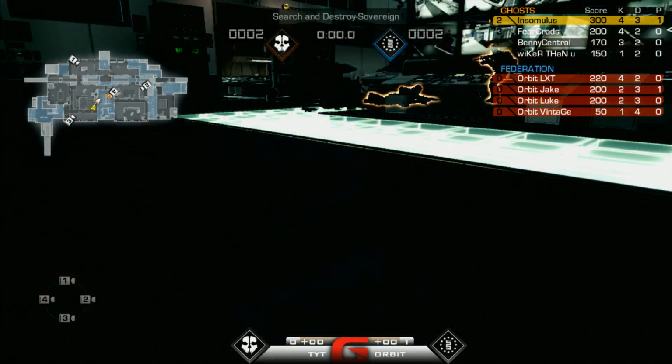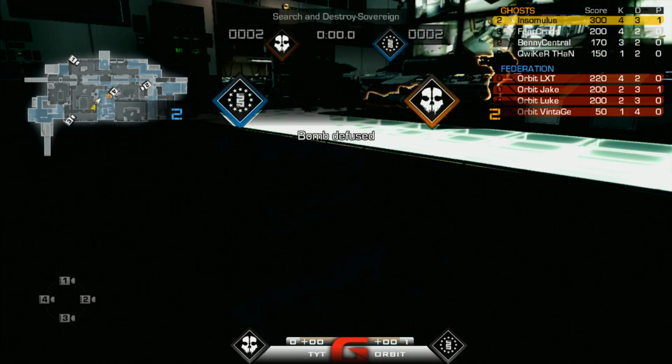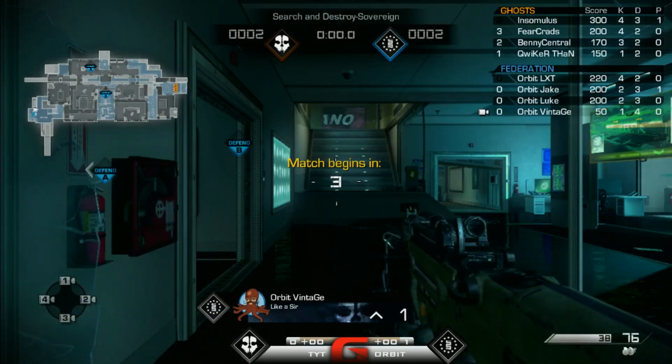I tell you what, Orbit opened that door slightly. TYT just burst it right open, bringing them back into the game. It's 2-2. Look at the kills in. Insomnia's 4-3 with 1 plant, 4-2 for Krads, 3-2 for Benny Central, and quicker than you on the 1-2. In retrospect, matching the scores, it looks very even across the board, as the scores suggest.